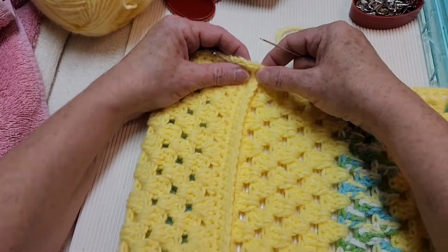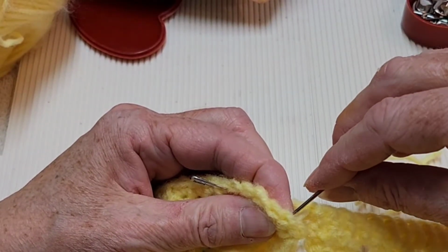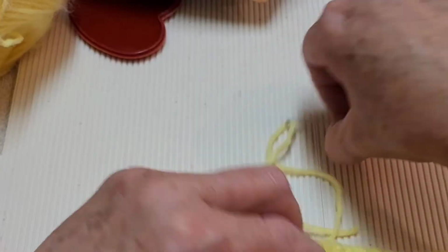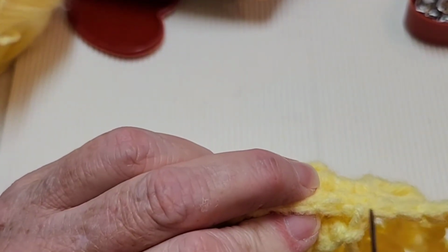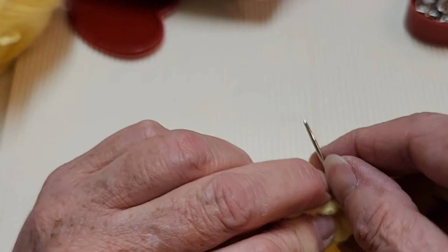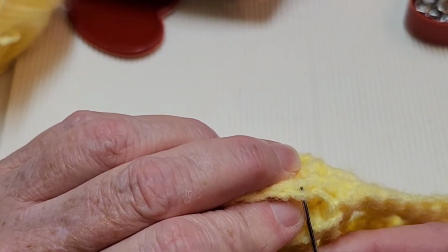Okay, now, let's see, are you in the right position? Okay, so now what I'm going to do is go into the next stitch from the inside. See, there's two loops. Can you see that? 2 loops. I'm going to go from the one at the back, go across to the other side and go to the loop. There's 2 loops. There's 1 and 2. Go to the front one. All right. And then come back across. Just grab the loop that's furthest away from you. Go across to the other side, grab the loop that's closest to you.